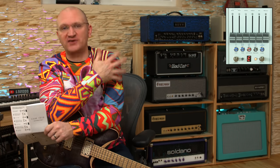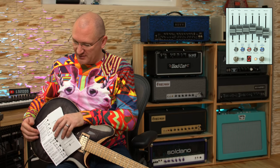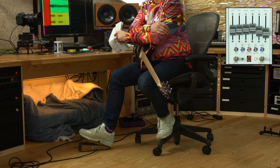So E will define which faders will be affected. But it doesn't say one very tiny thing, which of course I figured out, but at first I didn't. What you have to do to assign them. That's what you have to do. You have to push the fader up. Now only that will be affected. So now I'm going to do this. This is my general setup anyway for the preset. So I want it here on heel down. I want it there. Get out of there. And now that's what I'm doing. Wait, I gotta get up.